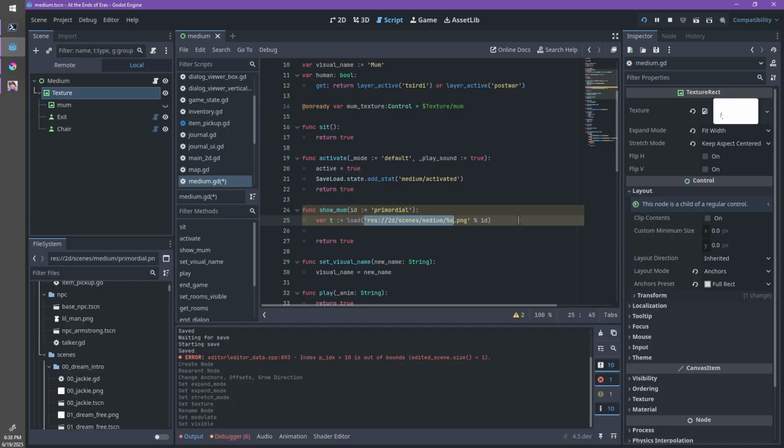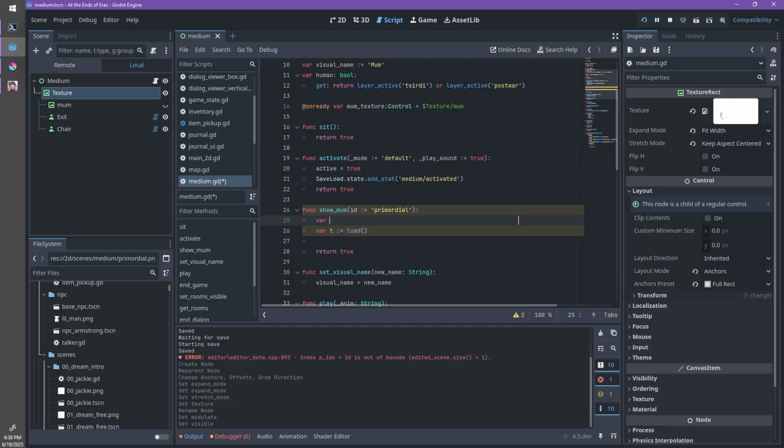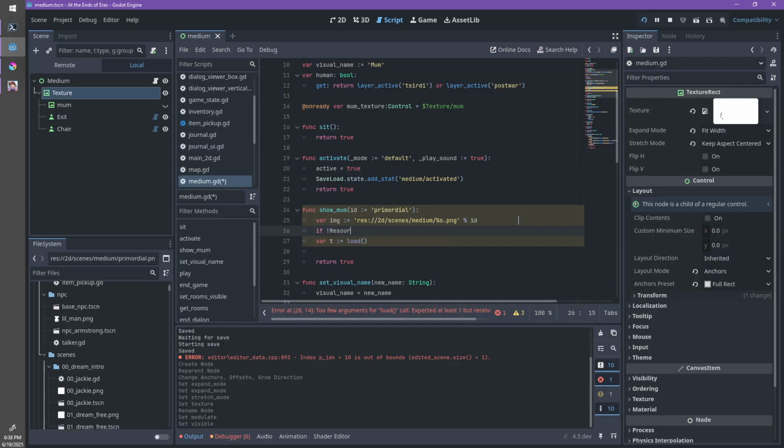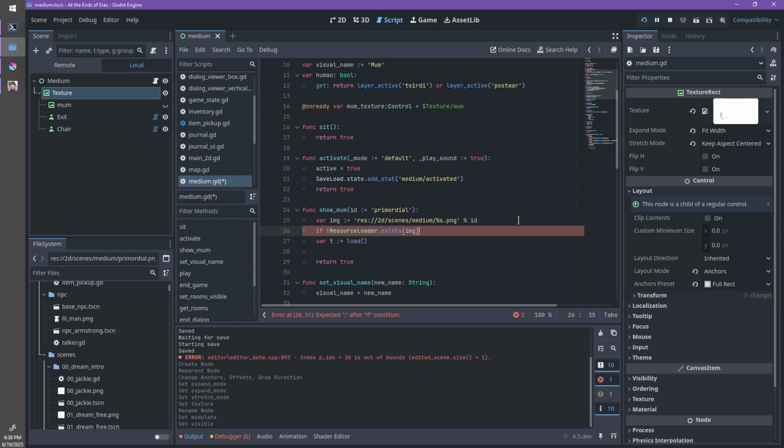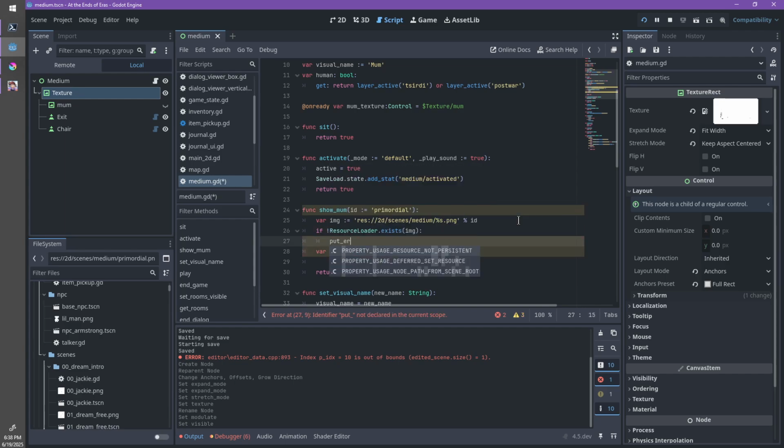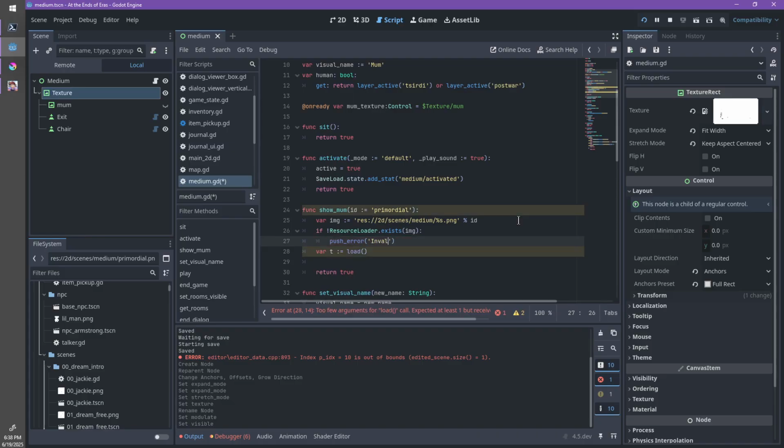Actually, we should probably have a var image equals this. If not, ResourceLoader exists image, push error, or no, invalid mum %s in %s ID image.